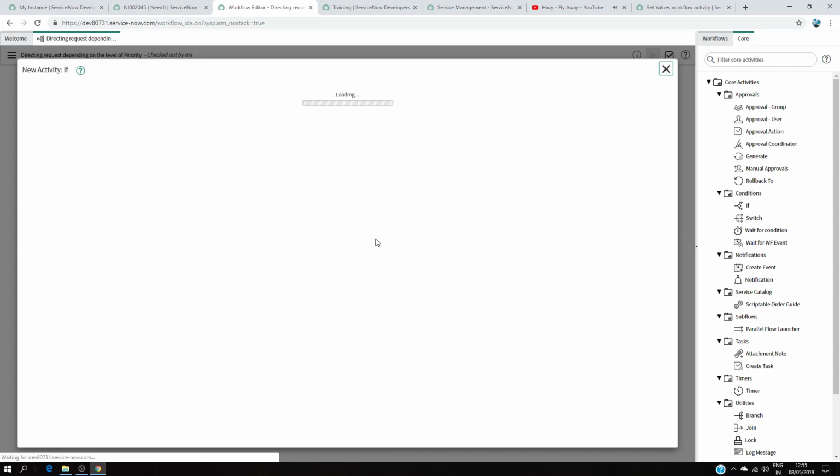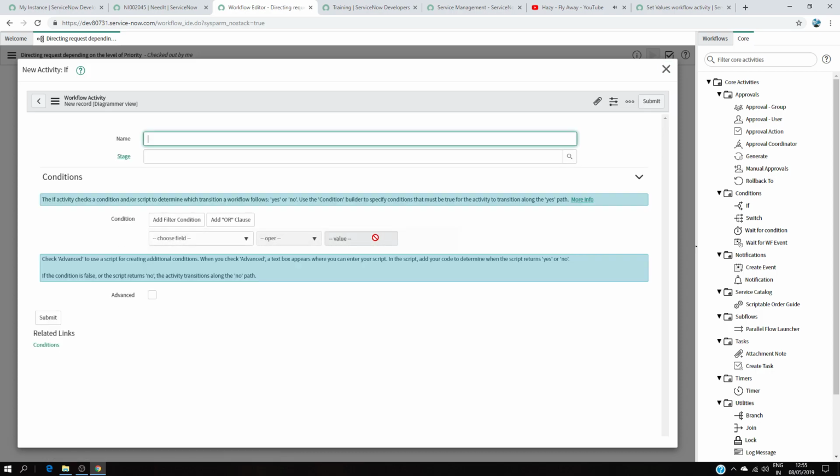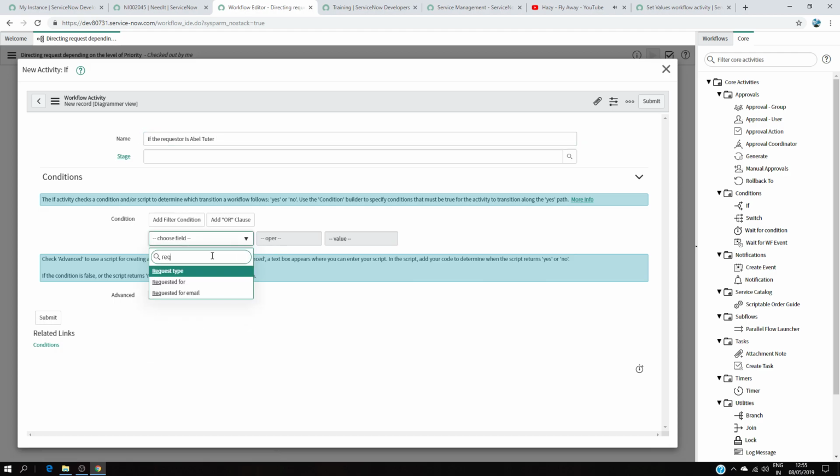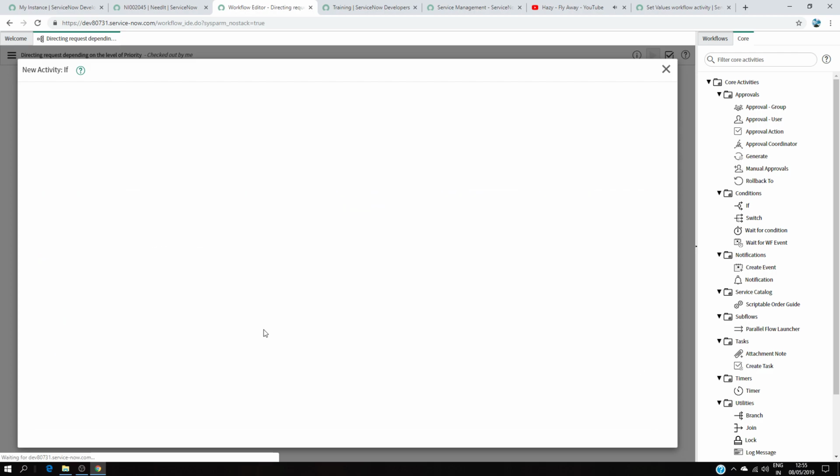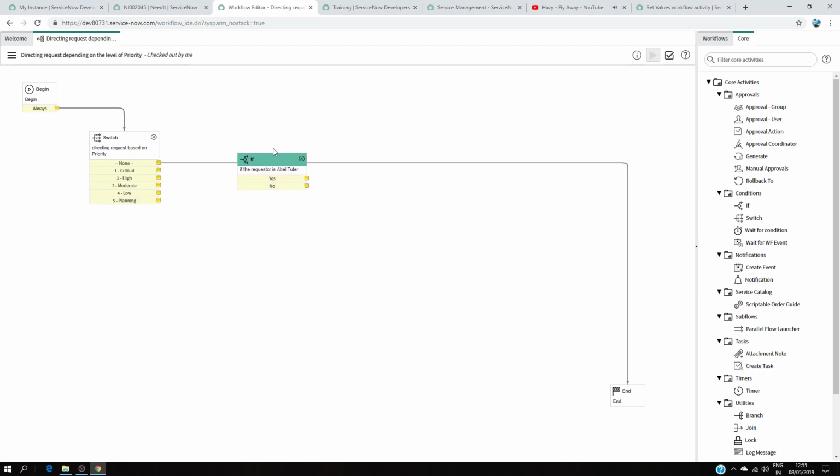So I'm gonna drag and drop again the condition if, and I'm gonna type here requester for Abel Tutor, submit. Great. So I'm gonna put it a little bit up, and I'm gonna connect the nodes to here.